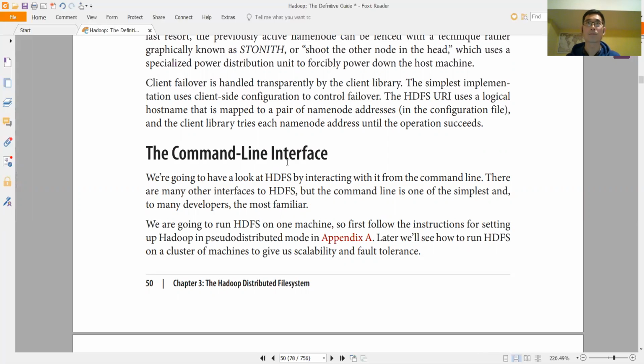Like I can upload a file to HDFS, download the file, delete the file, create a folder. Those are typical file system operations, and the command line interface provides that interface to its users.